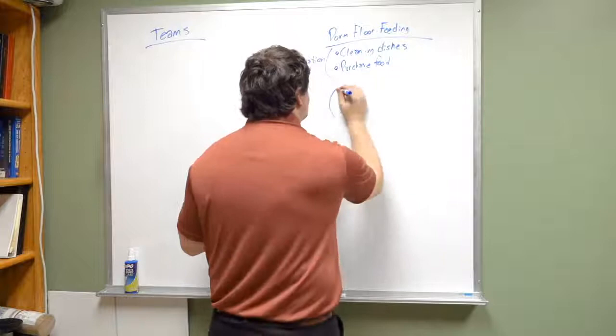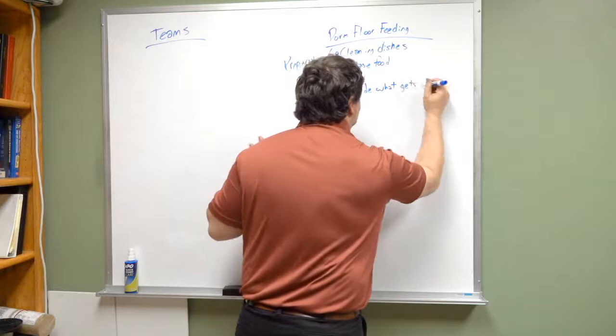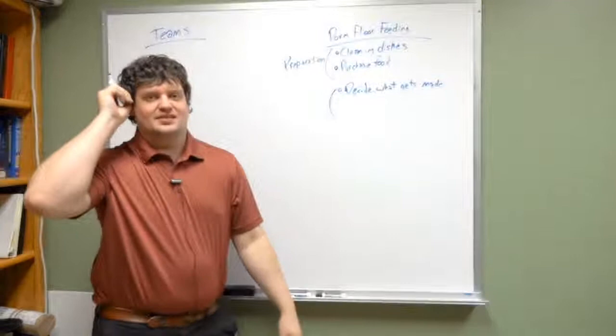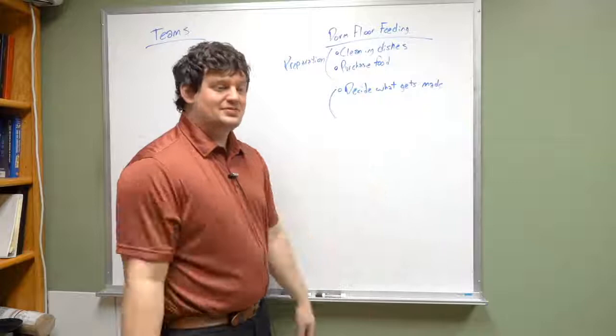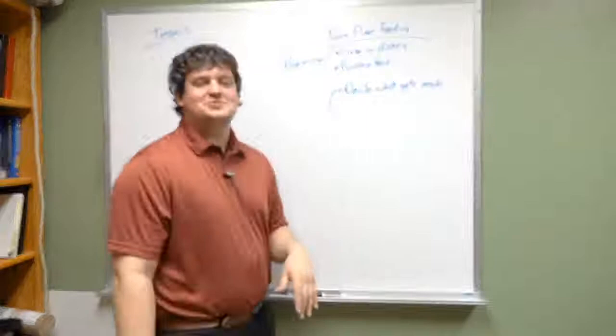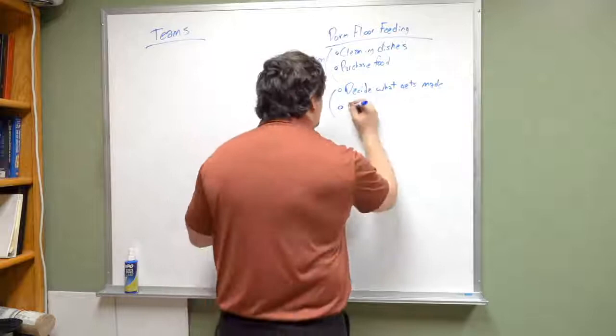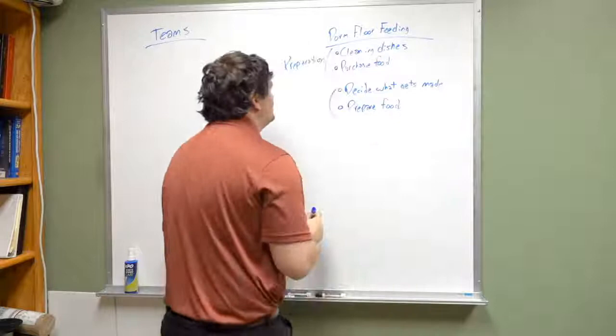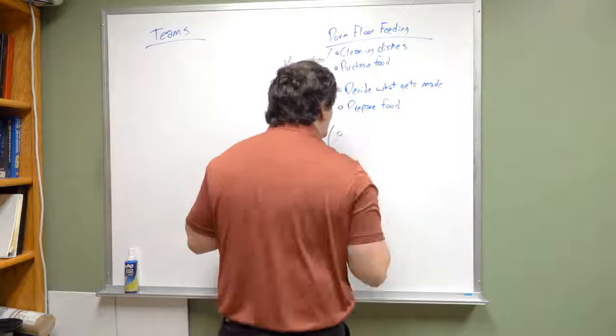Then the next steps that are involved, the problems that have to be solved are, you have to decide what gets made. You may have all this food and you may say, well, no, tonight's spaghetti night. Somebody has to make that decision. Now, hopefully this person and this person coordinate and they communicate and figure out what's going to be together and they buy the same foods, but whatever. We're at spaghetti night. All we have is green beans. We're going to make green bean spaghetti. Blah. So somebody has to decide what gets made and then somebody has to prepare that food. Somebody has to actually cook it. So we have the preparation phase, we have the cooking phase, and then we can go ahead and say we have the delivery phase too.